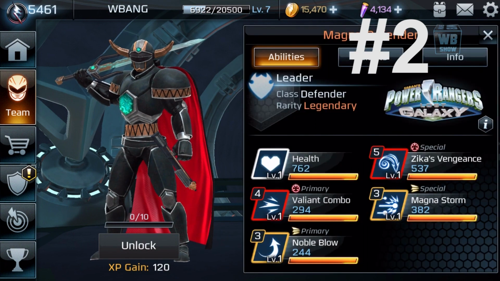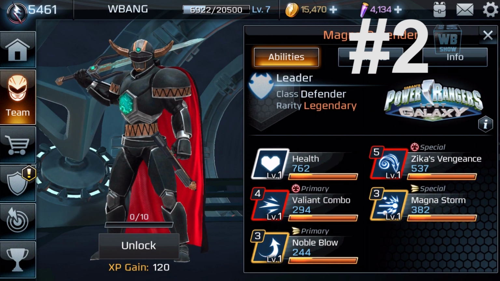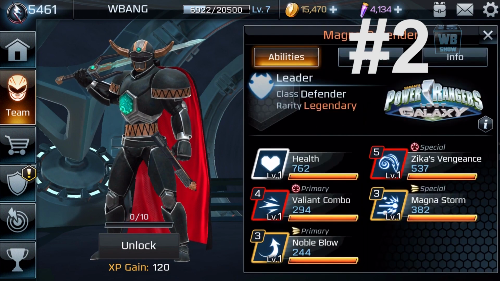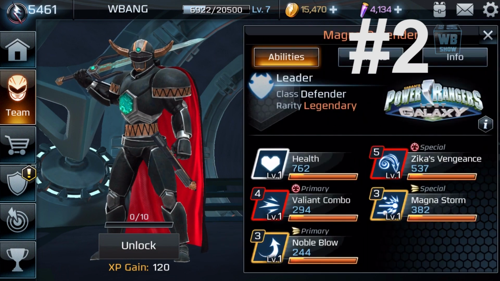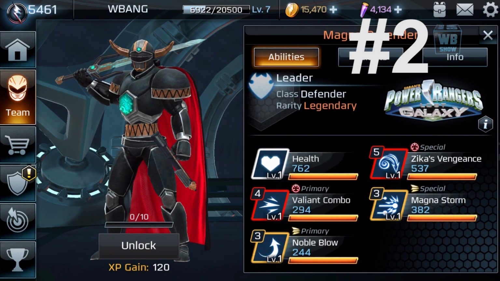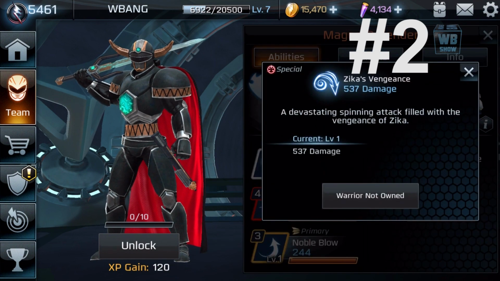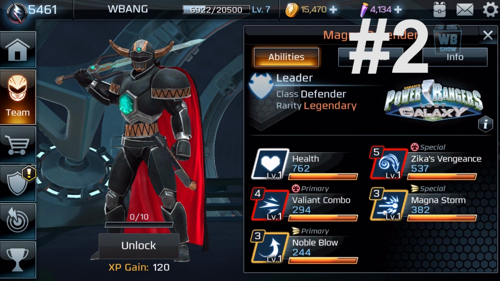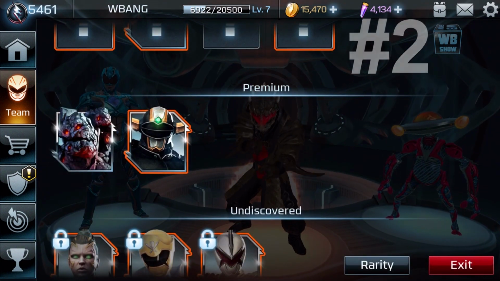Noble Blow, and then you might want to do the spinning one, I think. Yeah, so this one jumps into the air. This one knocks him into the air. This one jumps into the air and then spins. Or this one does an explosion, knocks him into the air, and then use this one. So, anyways, that is the Magna Defender in 2nd place.